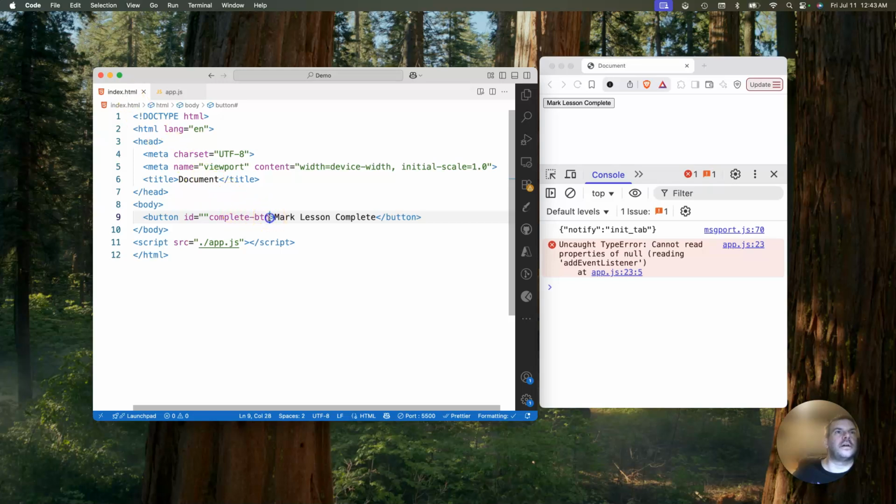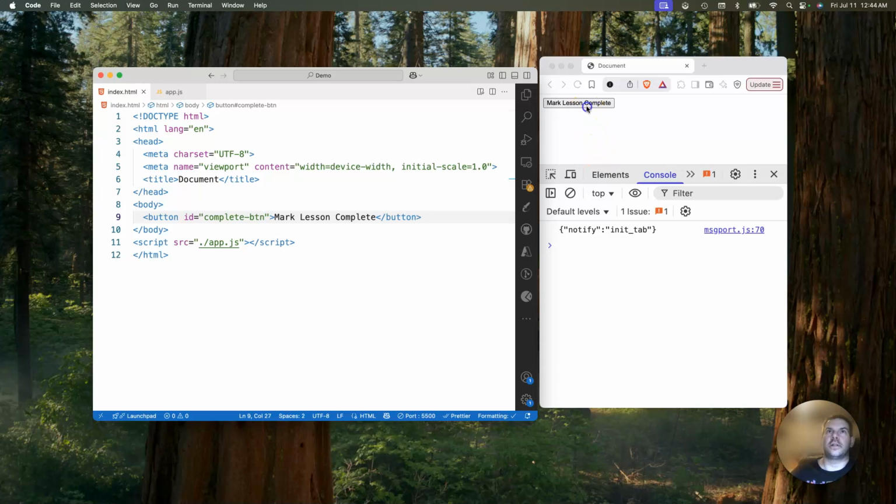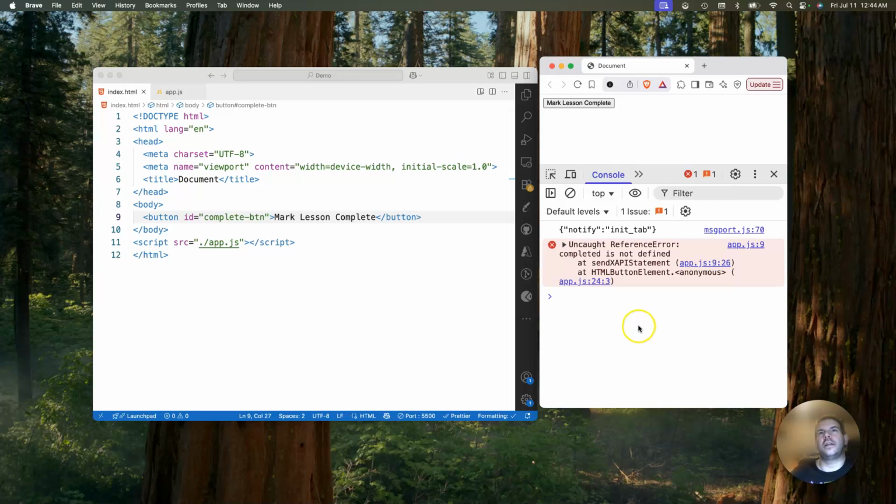I didn't add this correctly, so let's put this inside the quotes, and let's save it, and let's click now, and it says completed is not defined.